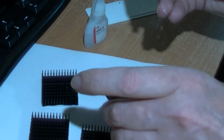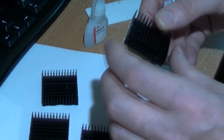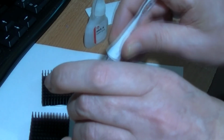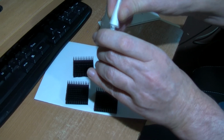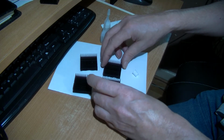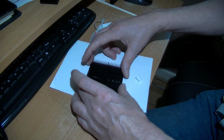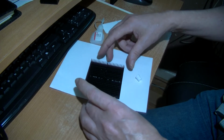Which way do I want to go? Let me check this one. So those are going like that. So it's this other edge here I want to be doing. That would do. As I say, I don't know how strong this is. Put them together on a sheet of paper. I would recommend that you have some paper down. Make sure that they're square.